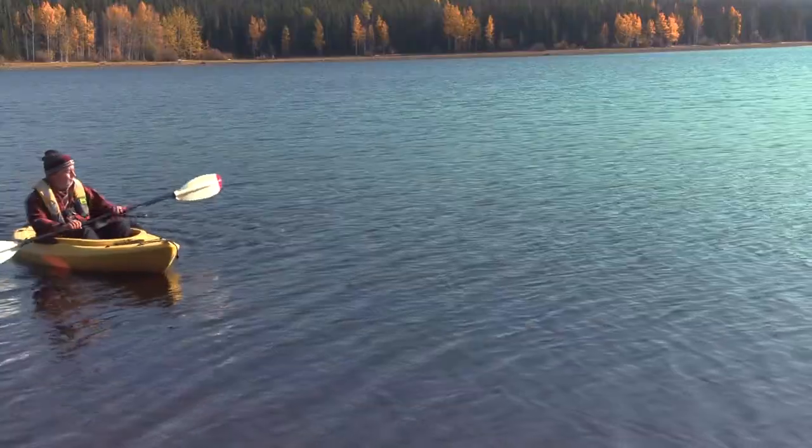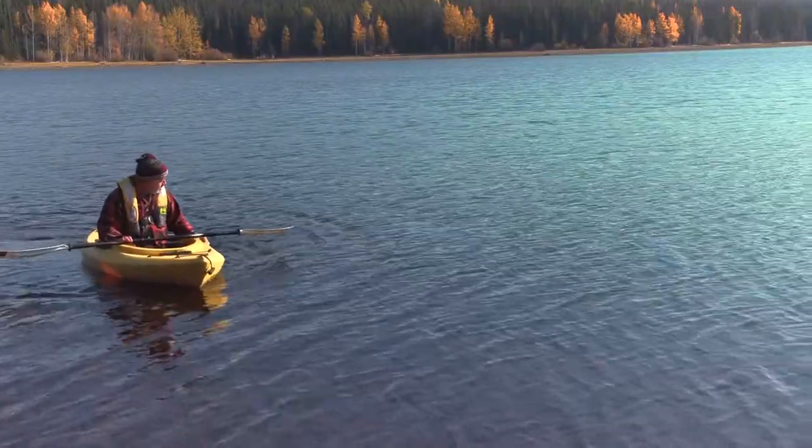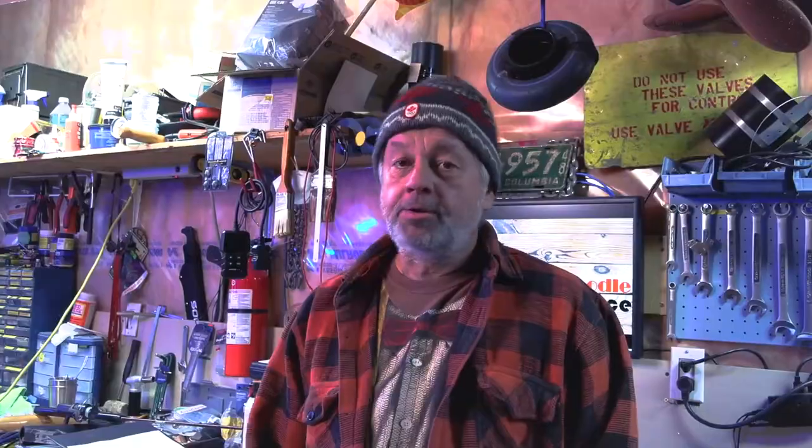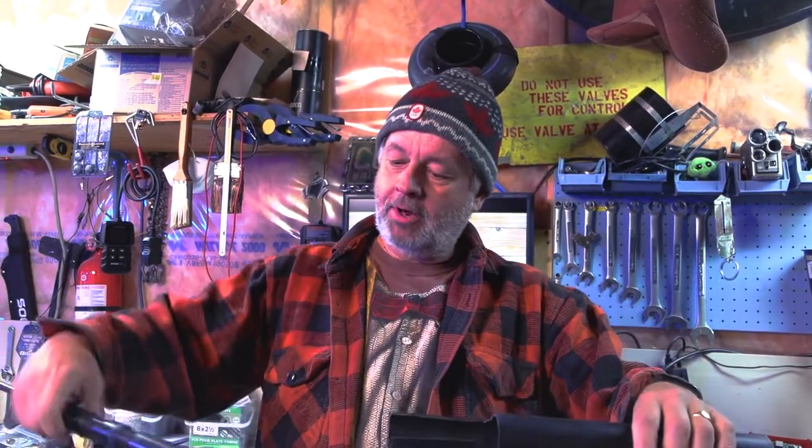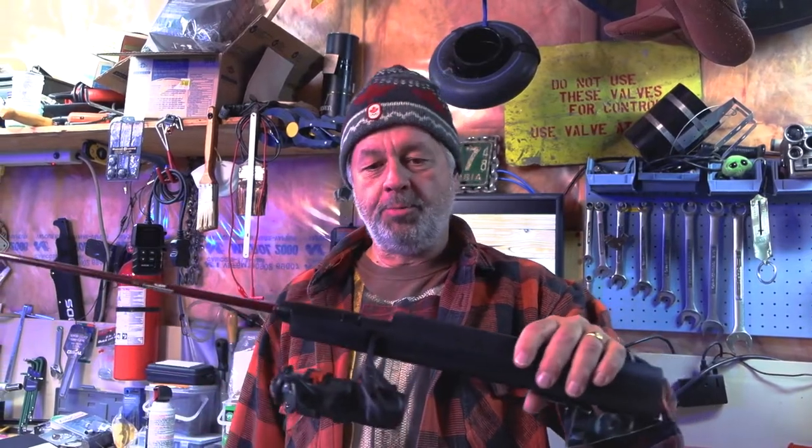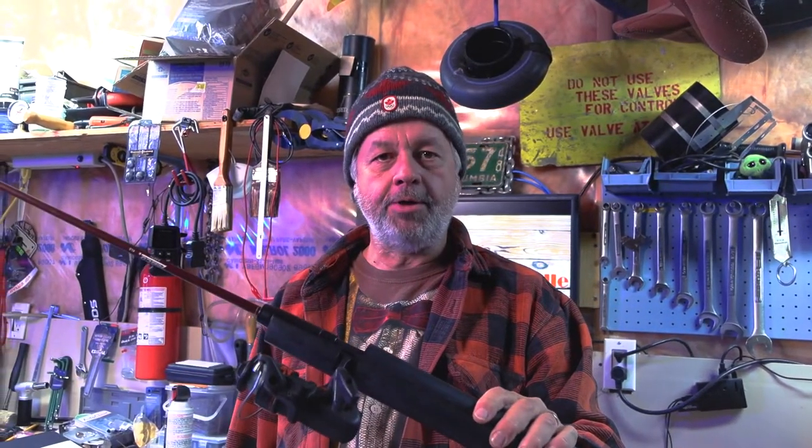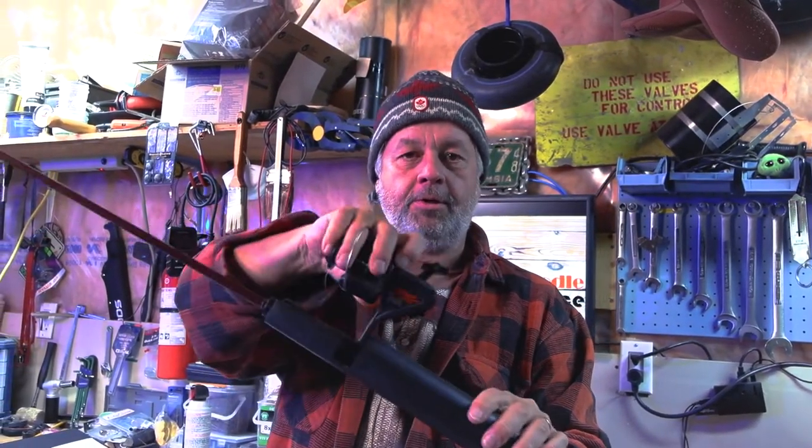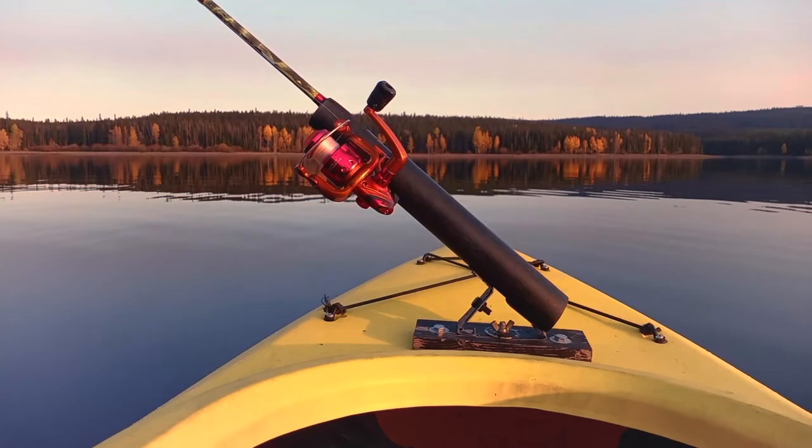So I decided I needed to get a fishing rod holder. I looked around, there wasn't a lot available for sale. They all tend to hold your rod straight up, so I decided I'll make my own and I've been using it for over 10 years now. Here it is. You can see that it mounts this way. There's a slot at the top and the fishing rod goes in, and then the weight of the reel holds it in place, sort of like a bolt action rifle. Until you lift it, it stays in. Here it is in action, holding my rod for me.